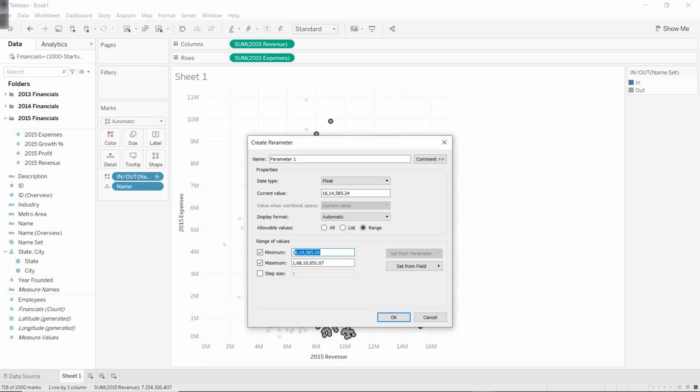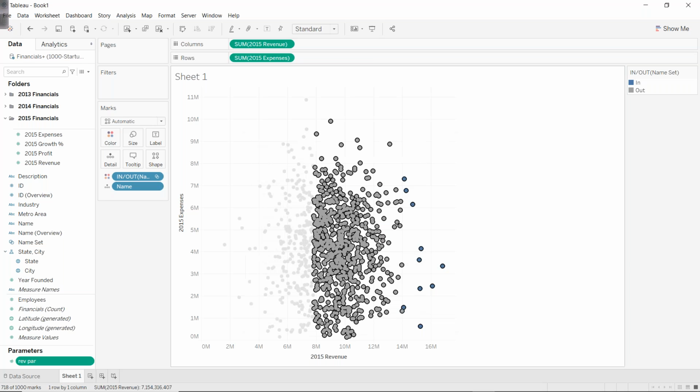Now let me round it off. Let me make it 155 times 0. Same way here I'll give, let's say, 175 and 5 times 0. And let's say I'm giving a step size of 10 lakh. Let's give the name as revenue parameter and click OK. Right click, show parameter control.